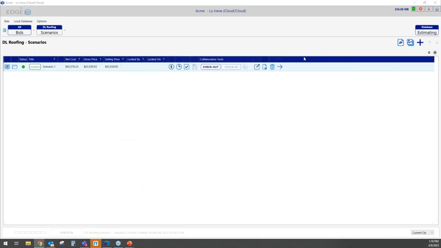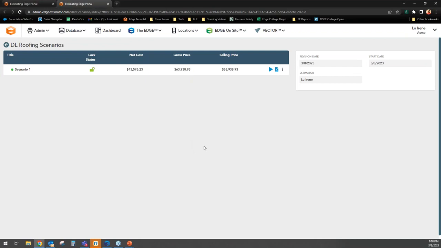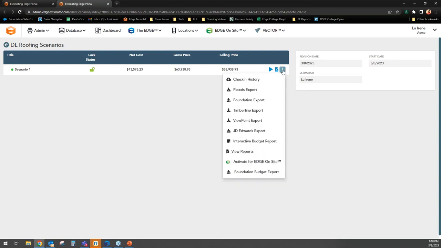Okay, back in the portal here. I'm taking a look at that job that I just checked in. This DL Roofing is my new company with Dylan, and this is where you will come in to push the data over. So it's very easy.